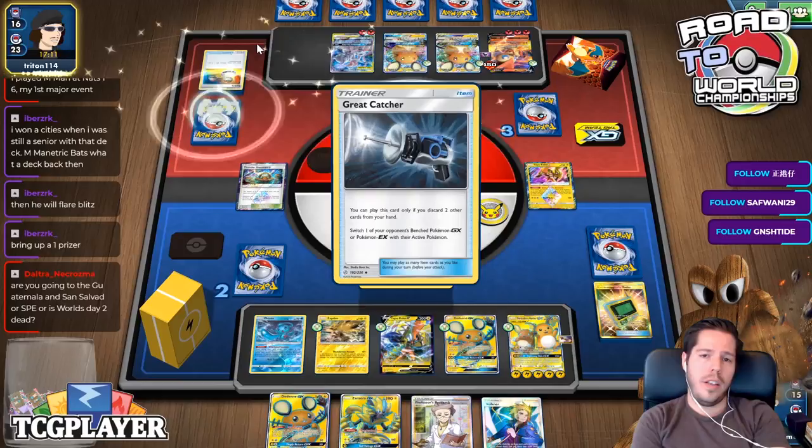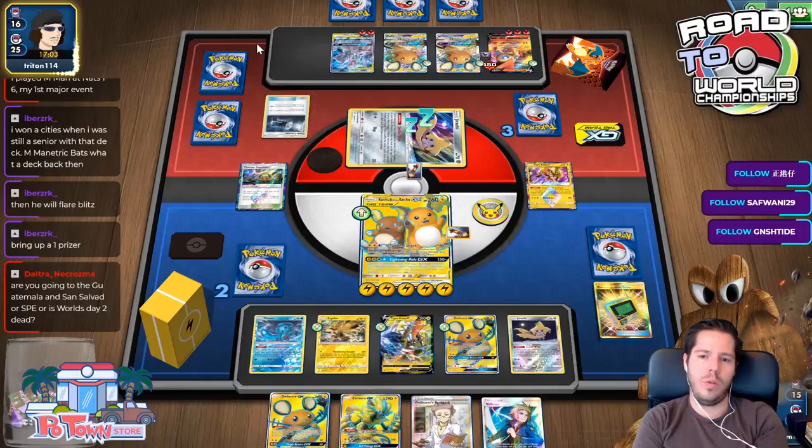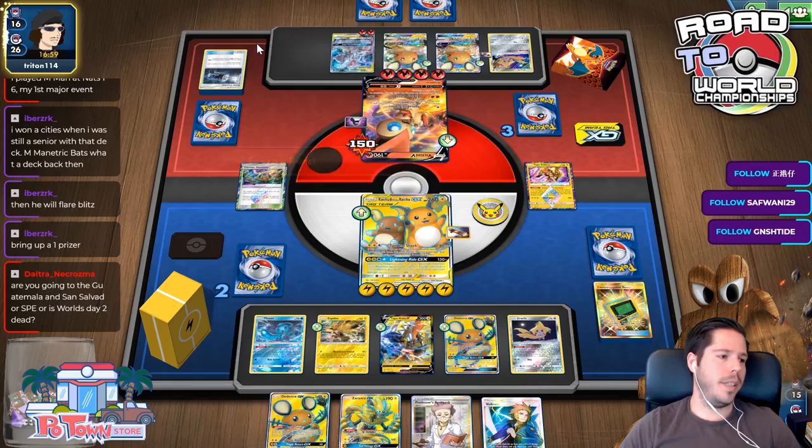Okay, Jirachi, oh my gosh, finds a Great Catcher. Really, it took you that long to figure that out? 1, 2, 3, 4, 5, 6, 7, 8, 9. Oh my god. So I lose to the Victini. Oh my god, I can't believe this.